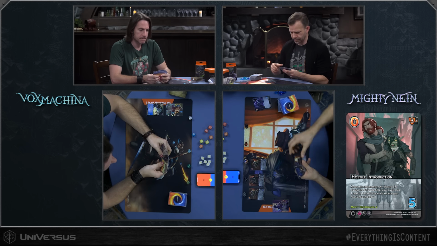And then, which one did you flip? One of these guys. The hostile introductions. Okay, cool. So that now puts it at, let's see, +1 speed to that. So that's gonna be a 4 speed middle. Okay. Yeah, that's my enhance. What do you wanna do? 4 speed middle.